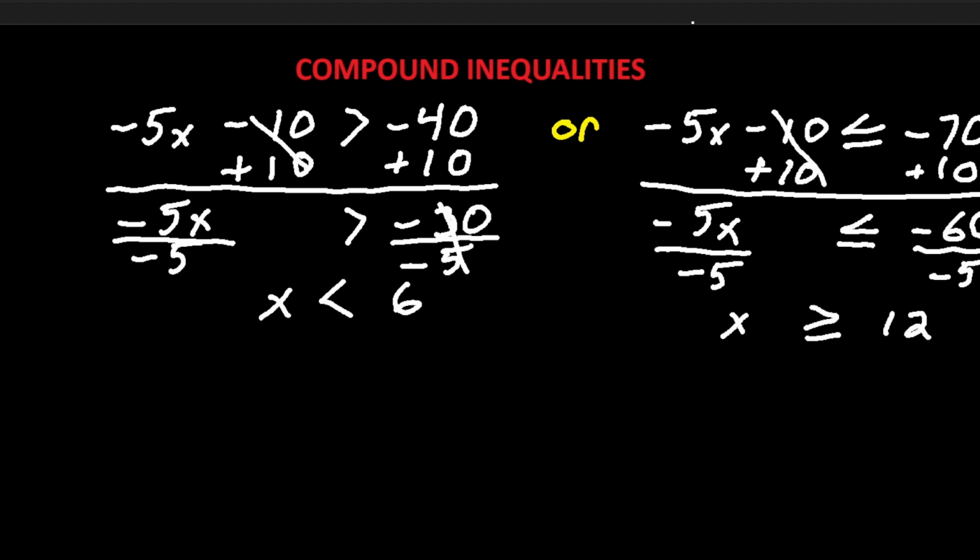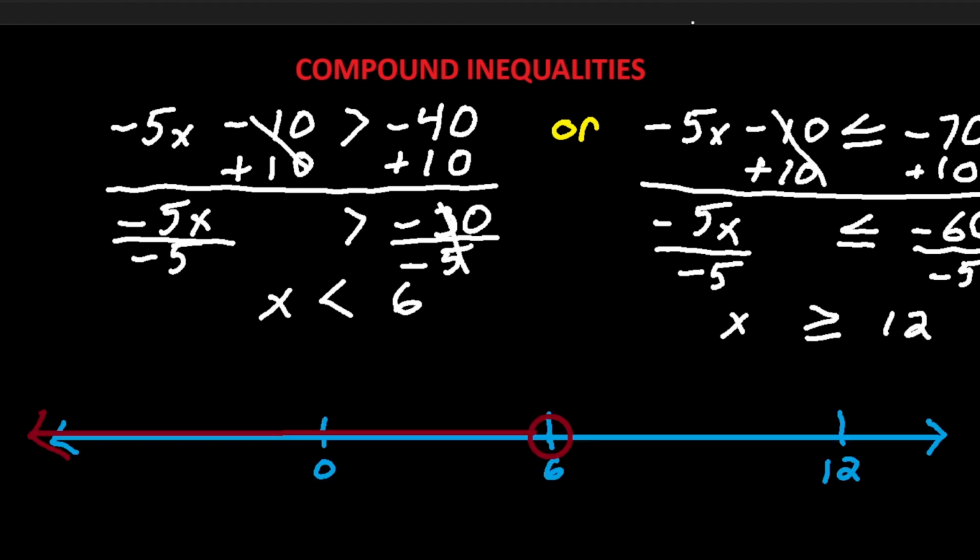Now I'm going to graph the result. So x is less than 6 is an open interval at 6 because the inequality does not include 6. There's no equal. And it's every number that's smaller than 6. And then for x is greater than or equal to 12, that'll be a closed interval going to the right. As you can see, any number that satisfies either one of these inequalities will be an answer to the set. If this was the word "and," well, there would be no number that would satisfy both of the two inequalities.